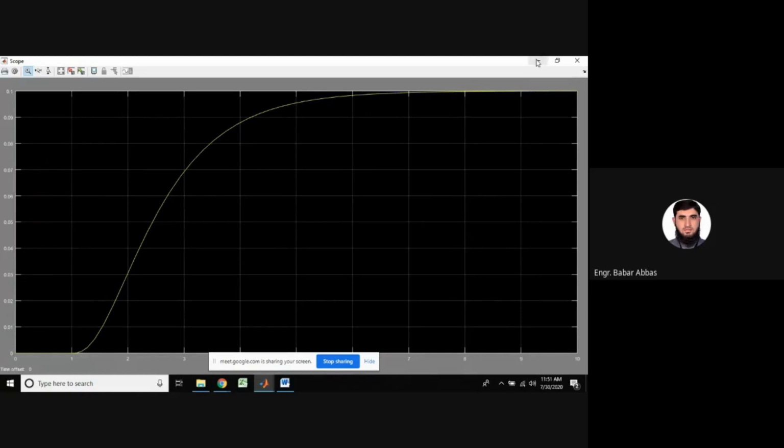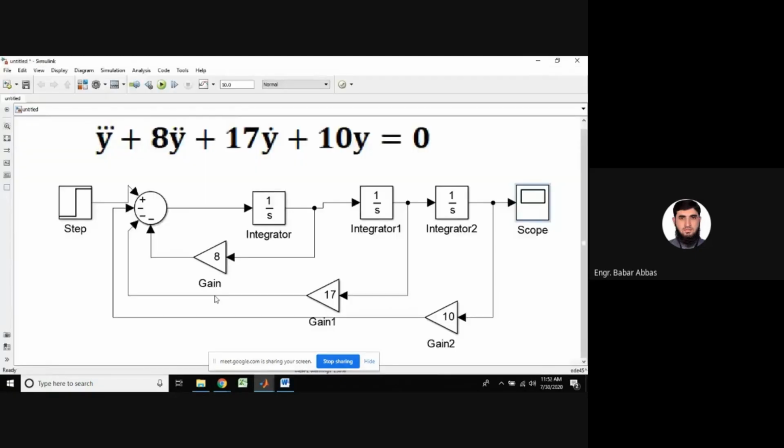We can simply write all the coefficients of the differential equation. If this is converted to the S domain, that is, the Laplace transform, to the transfer function, then simply we can write here the transfer function with step input and the scope as output, and implement this whole circuit. अगर हमारे पास यहाँ पे डिफरेंशियल इक्वेशन गिवन हो और वो टाइम डोमेन में हो तो हम इसको इस तरह इम्प्लीमेंट कर सकते हैं. अगर इसी डिफरेंशियल इक्वेशन को हम S डोमेन में या ट्रांसफर फंक्शन में चेंज कराते हैं वो फिर काफ़ी आसान हो जाता है. जस्ट वी विल रिक्वायर द ट्रांसफर फंक्शन हियर.